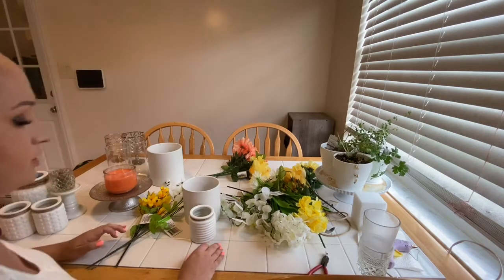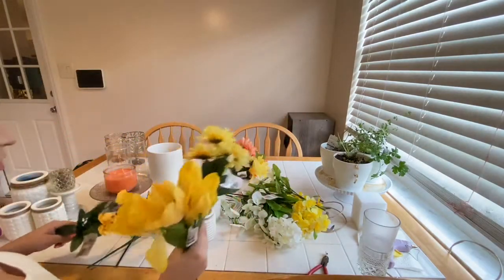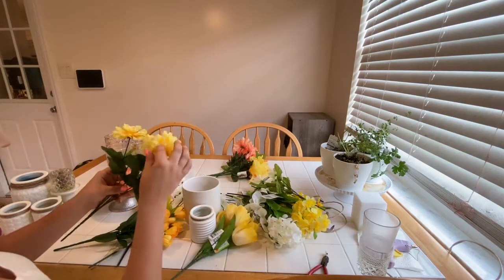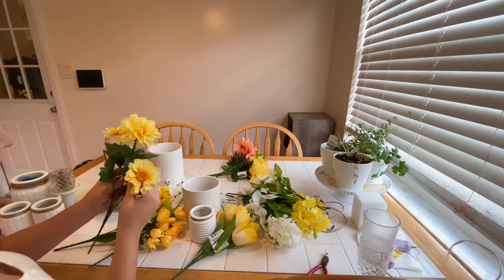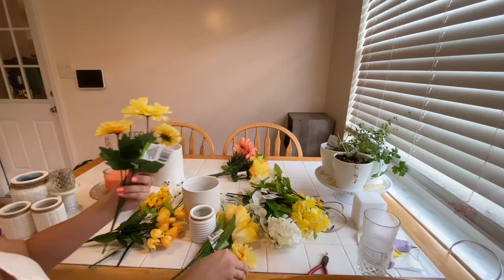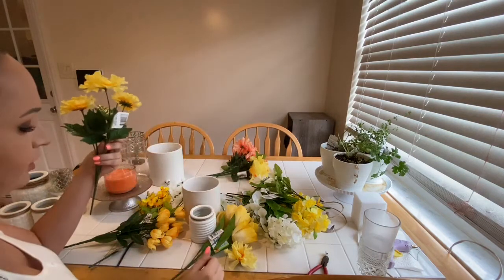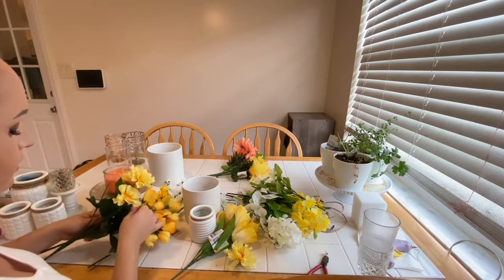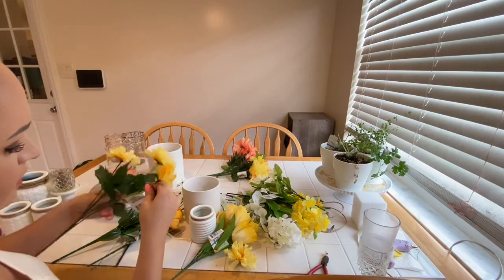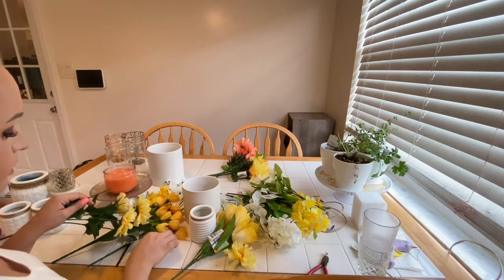So let's take a look at some of these bigger flowers. So what I do when I arrange is I pop off the tops of some of them, leaving some of the stems, some of the raw stems exposed like that. And then I'll just pop on another flower. So for instance, let's take off one of these and then pop it onto there. Well, let's take the tag off first. Not too cute.